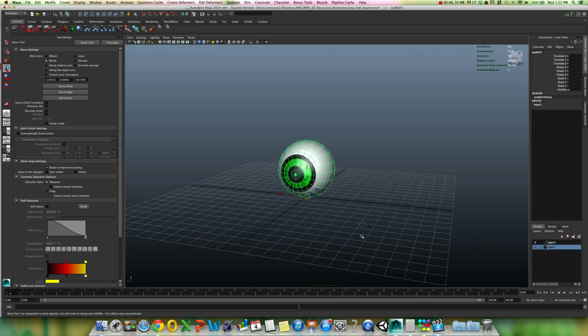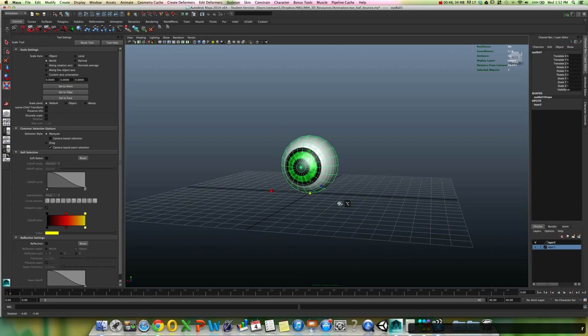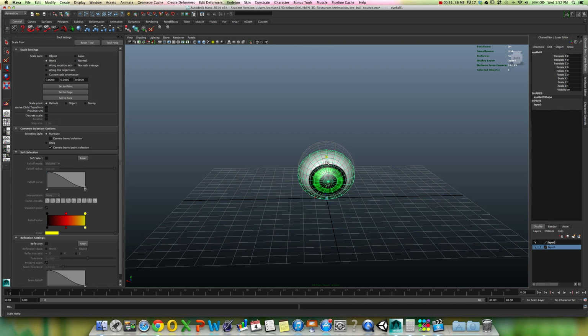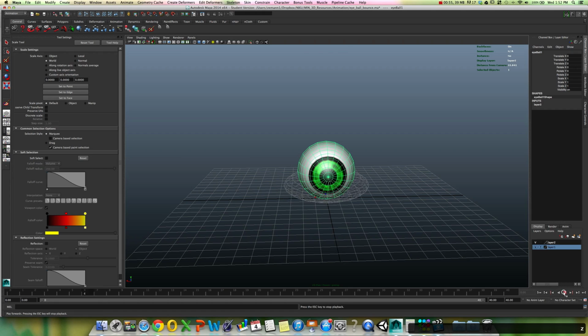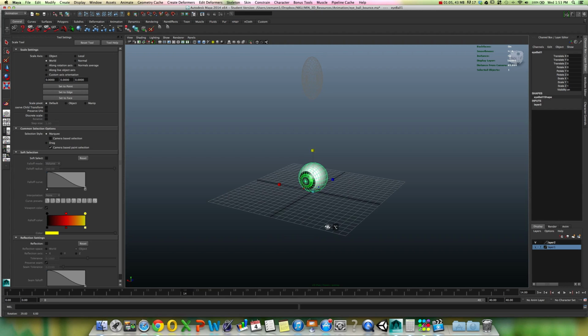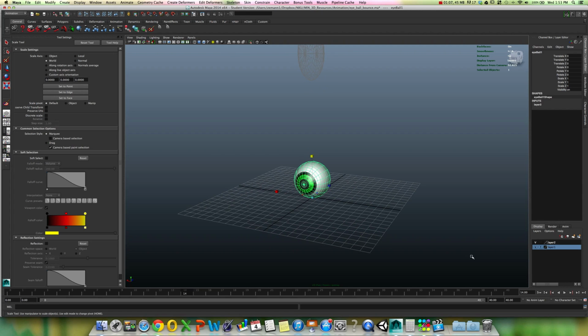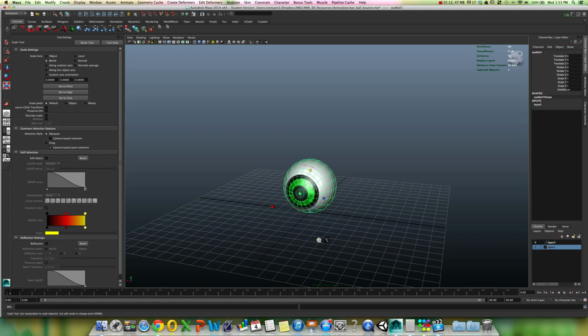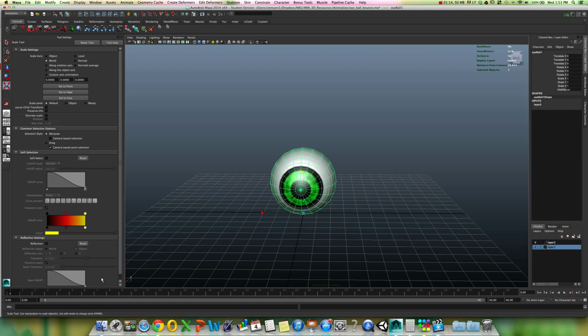Okay, so what I'm going to do here, now we're going to do this in very simple terms. So we have the scale here, so we're able to scale it, and what you're seeing in this ghost is a previously done animation. I'm just going to use that as my guideline, and that'll give me the ability to create these keyframes rapidly in the right sequencing. Otherwise, you would have to figure out the sequencing of your keyframes and timing from the ground up, which a lot of animators do. I'm just going to use this little template that I've already done to help me speed up the process of generating this animation.